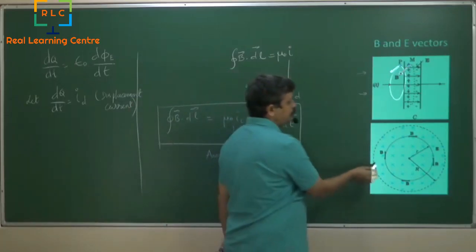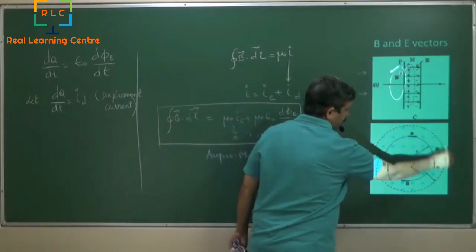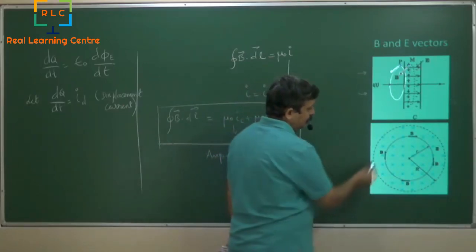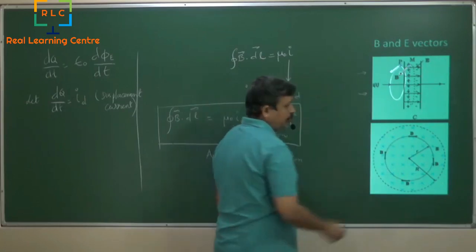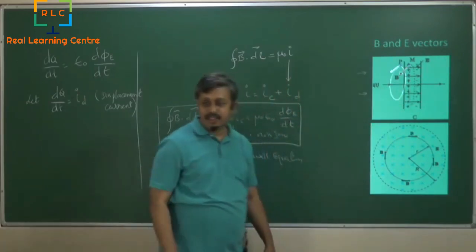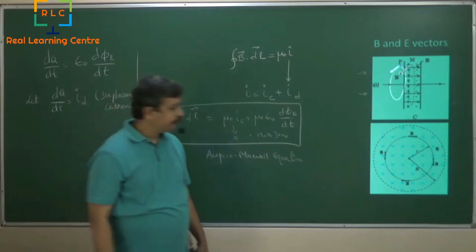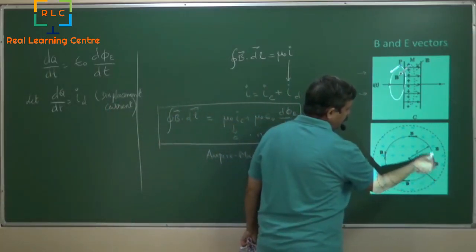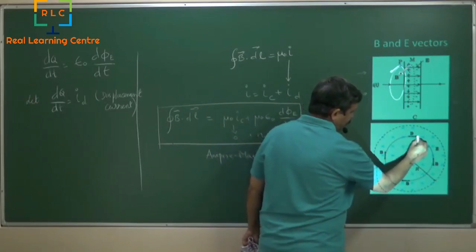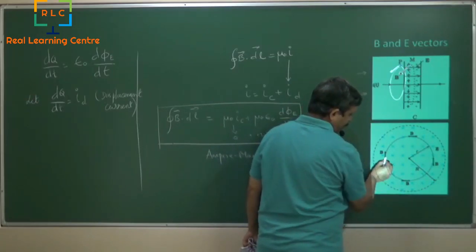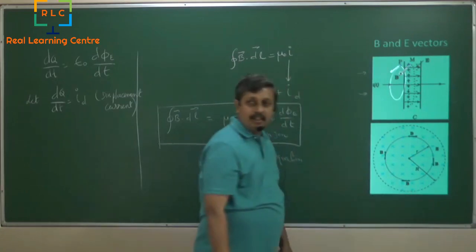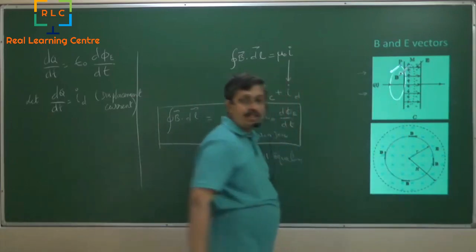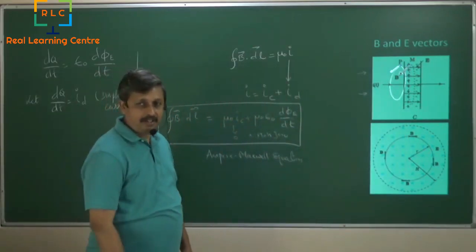Okay, the two circular plates here. Let's say this is the plate, one behind the other, and these crosses are all E's that are going away from us, going inside the board. And then when you see the B, anywhere you draw a circle there, B is like a tangent to that circle. You can see these are the B directions. And at every point you can see the B and E are perpendicular everywhere.